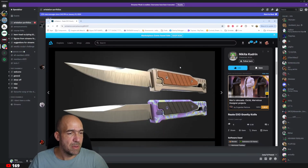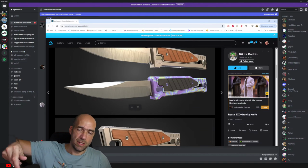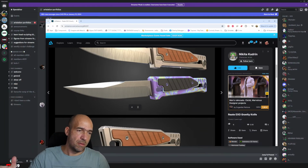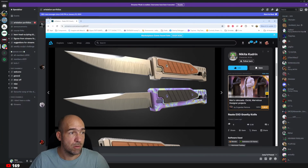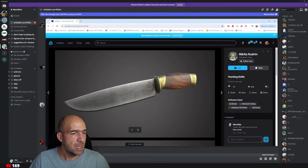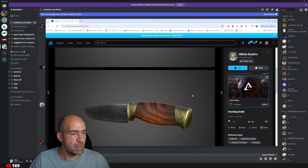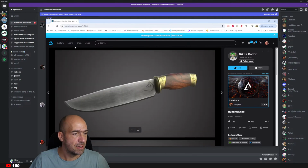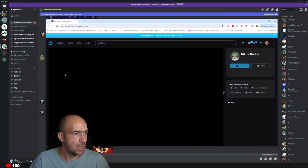It's a Gravity knife. It means you are just pulling it a little bit, and if you point it down, it will just come out, you know? And then you close it, and you can use it for cutting some vegetables, because what else can you use it for? But it looks fine. This guy is a knife lover like me, you know. I like this knife. The hunting knife is also cool. Very cool, and I like the texture on the blade also, it's cool.